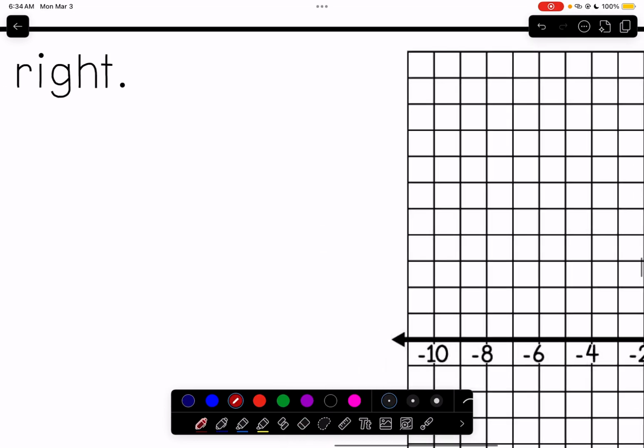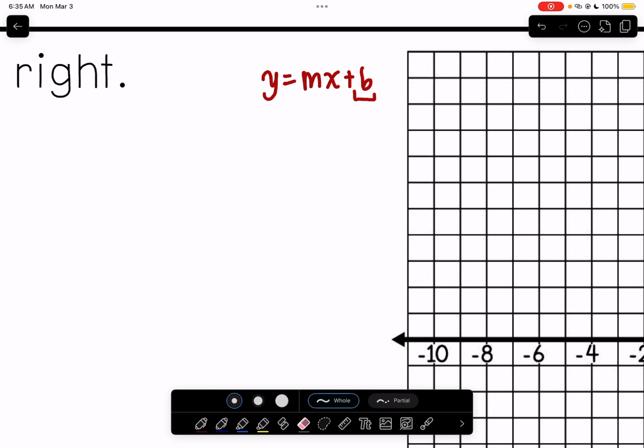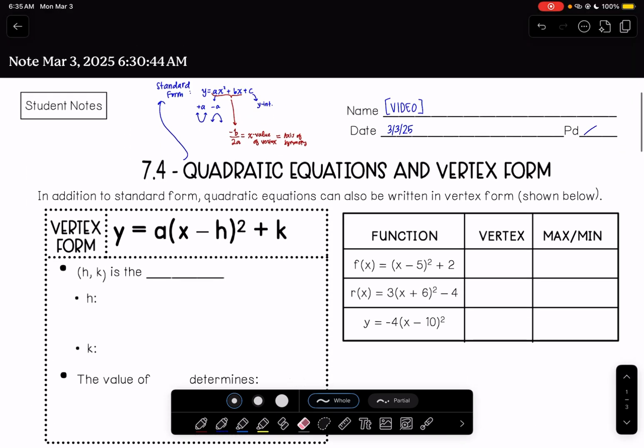It's just kind of like if I were to give you two ordered pairs, like (3, 2) and (1, 5), and I were to ask you to find y equals mx plus b. So we can find the slope, no problem, just y2 minus y1 over x2 minus x1. But as for the b value, I didn't give you the b value, so you have to put it in point slope form and then rearrange it. Same idea today. We can't get into standard form right away, so we're going to put it into a different form and then rearrange it. So kind of a long intro, but let's go ahead and actually get started.